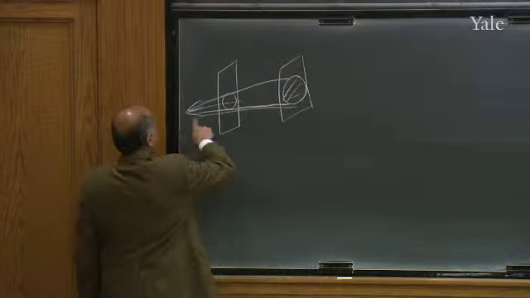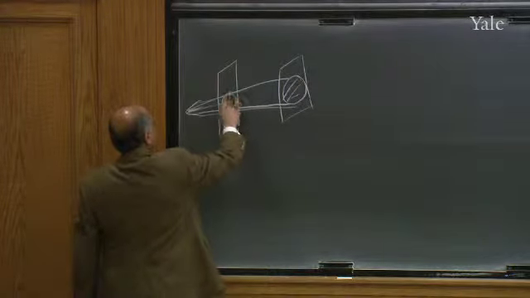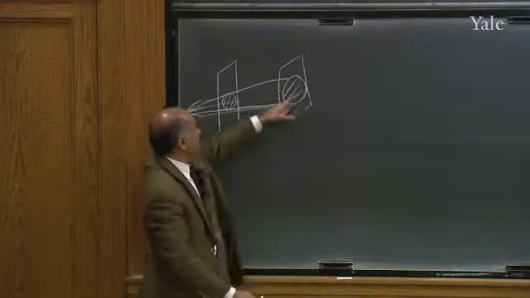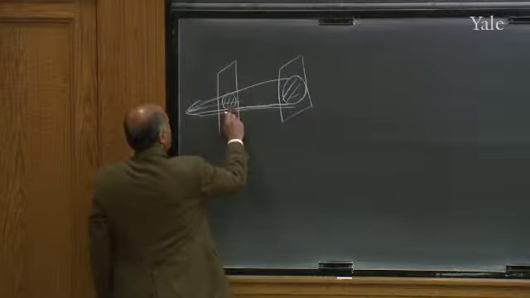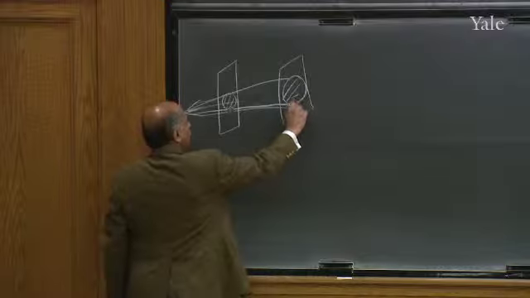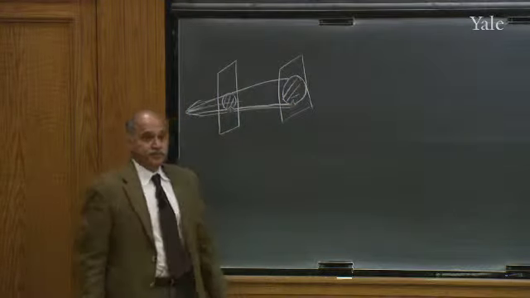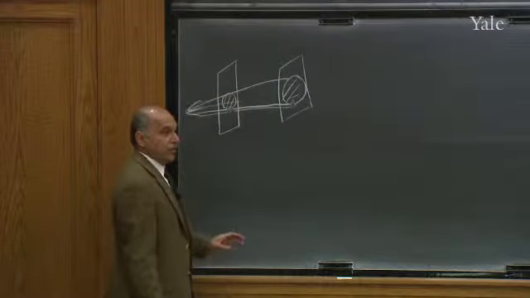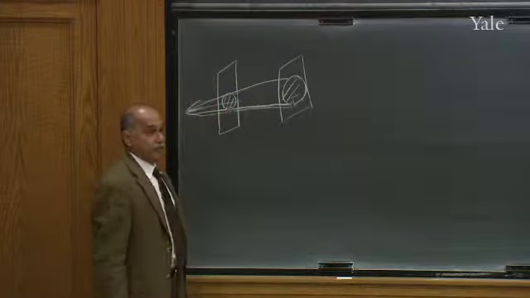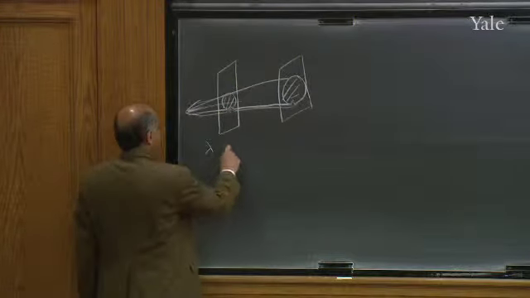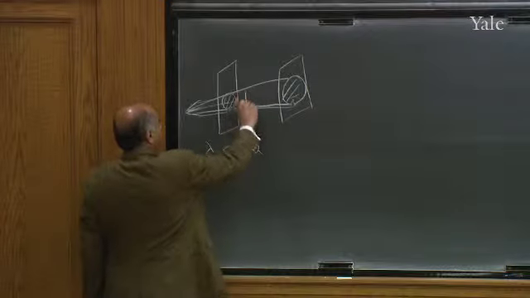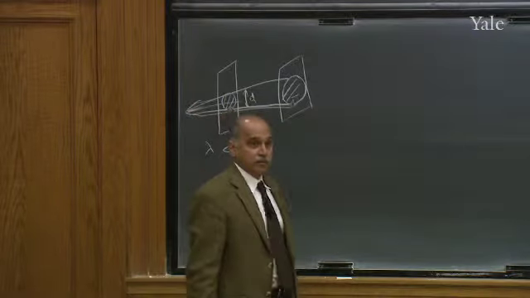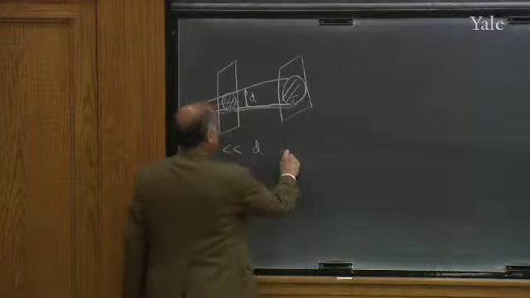Ray optics, the light rays come out, they're blocked by the screen except near the hole, except inside the hole, and the light escapes through that hole and fans out and forms an image of the same shape. If you made a blip here in the hole, you'll get a blip in the image because it'll simply follow this shape. Now I can tell you what I mean by the wavelength is small or large. It's going to be small or large compared to the size of this opening. If lambda, the wavelength, is much, much less than d, which is the size of that opening here, then you have this simpler geometrical optics. That's the approximation.